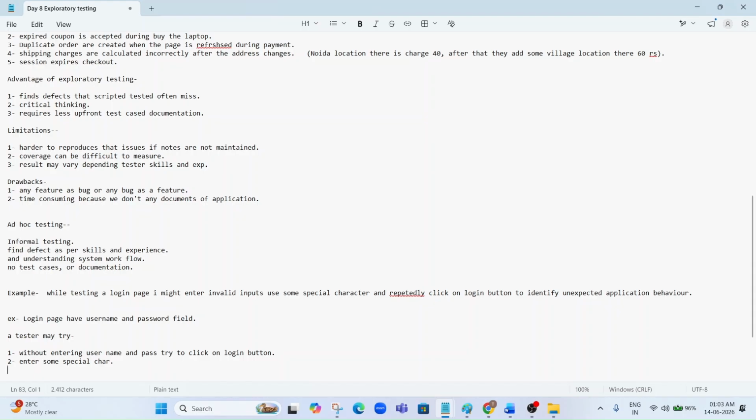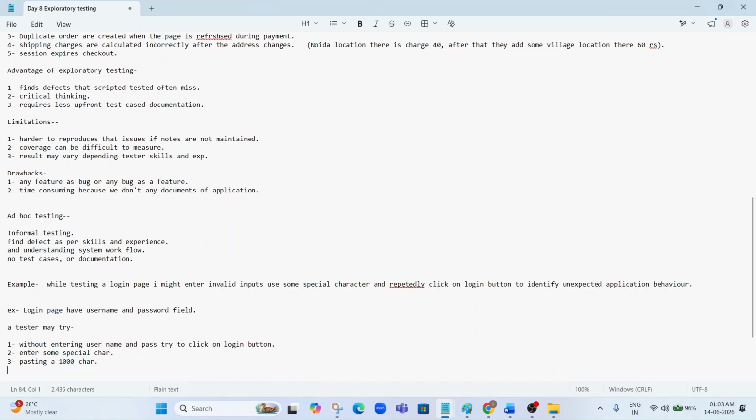Sometimes the password length is 25 characters, or whatever the developer has set for the field. But here the tester pastes 100 or 100,000 characters in the password or username field. Okay. Using some spaces during login on the application.